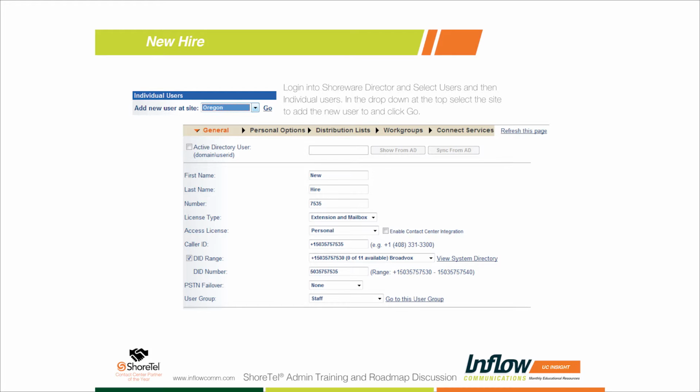The last major thing you want to do on this screen is the user group. So I skipped over PST and failover. PST and failover is a setting where, if you lose access between locations, like if our MPLS goes down between Seattle and Portland and I dial the new hire extension number, the system can say, oh, I can't reach them across the MPLS. Let me just grab my dial tone and place a call to that person's DID. You can have the system auto dial the DID when the MPLS is down. So that's what PST and failover is.